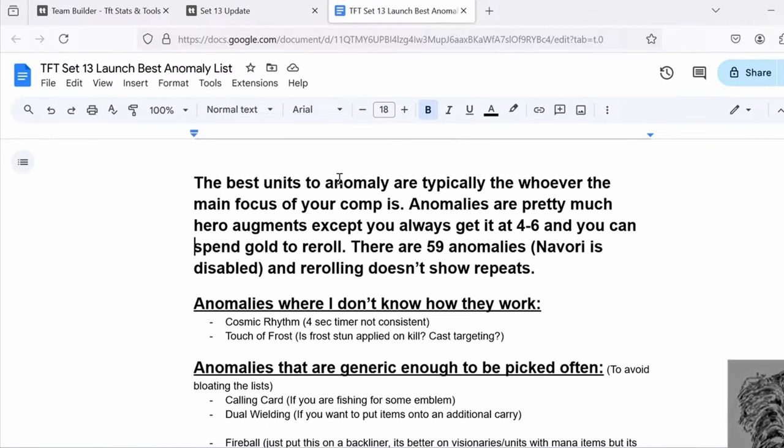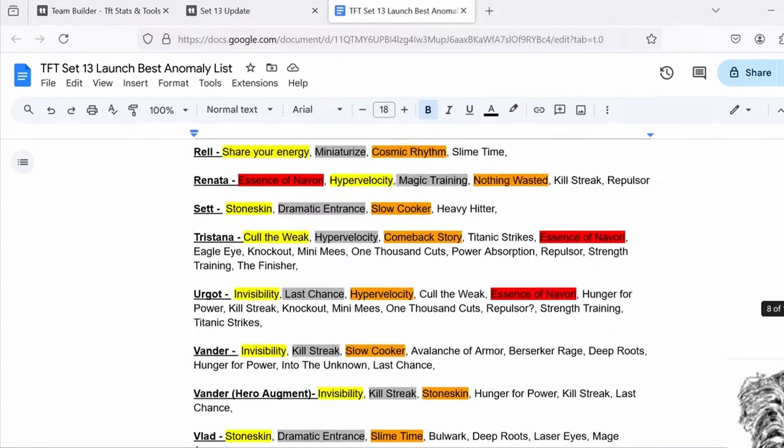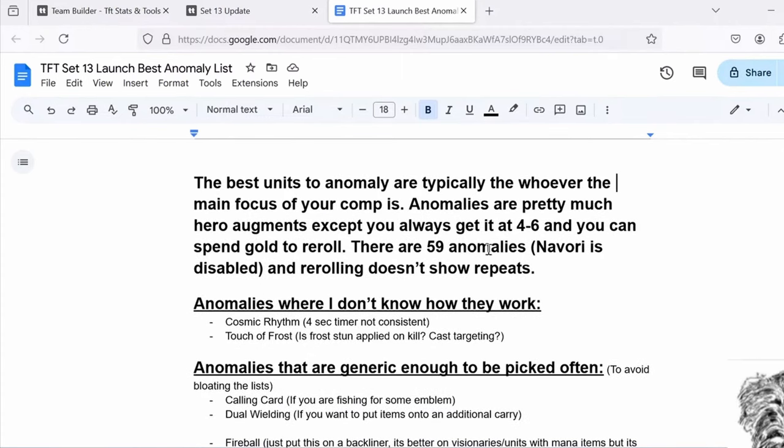Okay, so this whole document, it's 14 pages, is basically my homework for the PBE. I dropped the comp guide day one, but since then I've been working on this because everyone else has been working on their comp guides and I can't be bothered. So this document, which I will release when I do the video, hopefully tomorrow, talks about every anomaly, ranks them, talks about what it is for each unit, all that stuff. I'll just go through the documents top down and it'll be pretty straightforward.